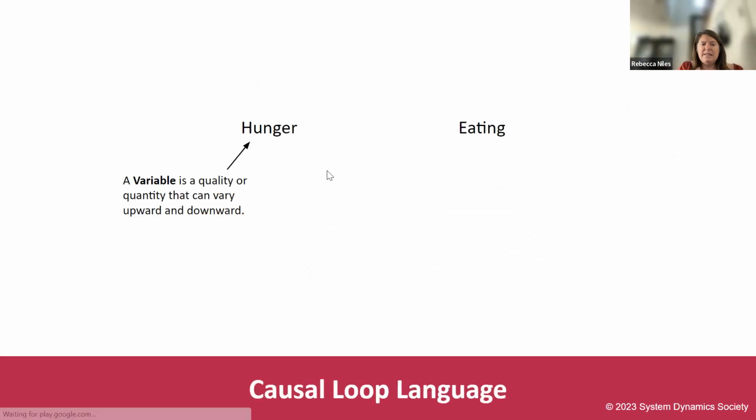Now, the language that we use for these dominoes is called the causal loop language. There may be other terms for it, but that's what I call it, the causal maps, causal loop language here. So it's a fairly simple language. It's got a very small number of parts, but it's hard to apply, and it's hard to apply well. So I'm going to go over this very quickly because I don't want to take the whole meeting for this.